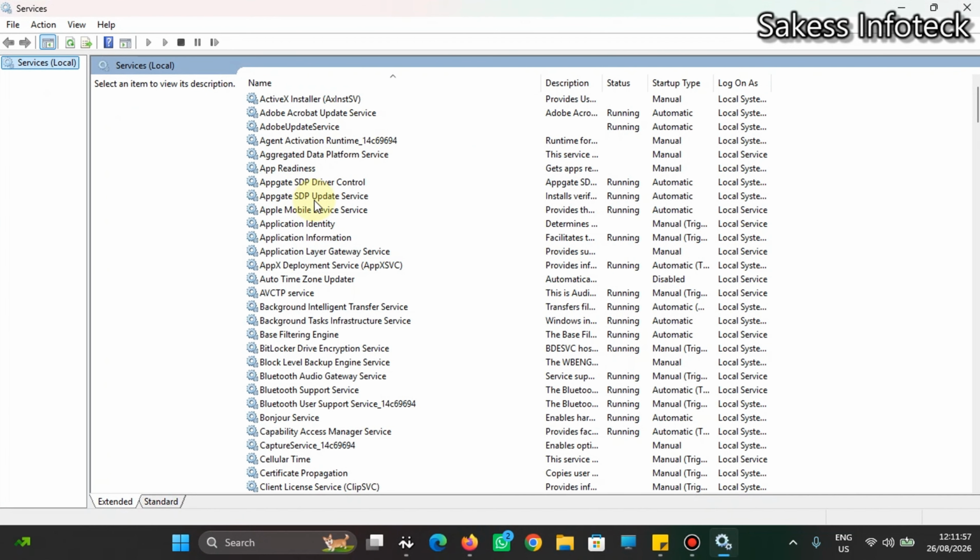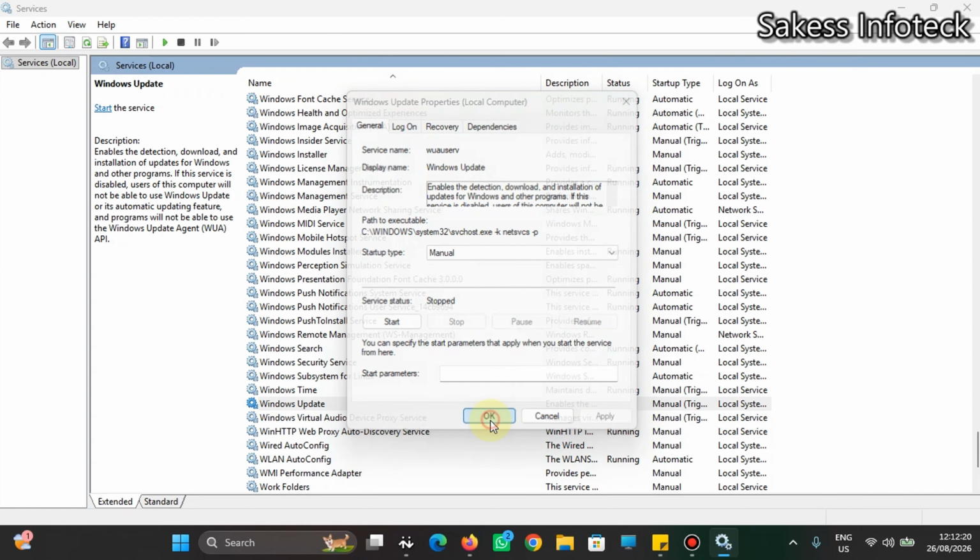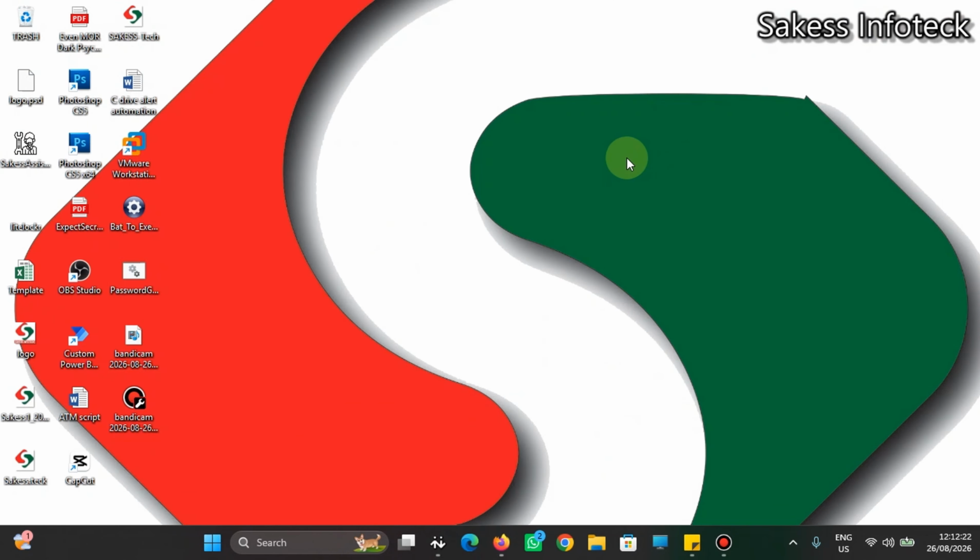So I'm going to type Windows update. Let me scroll down and look for it. This is the Windows update. It's enabled, so we are going to open the Windows update. The service is already stopped, you can see from here, it's stopped, so you can start the service. When you are done stopping the service, you now go to your C drive.